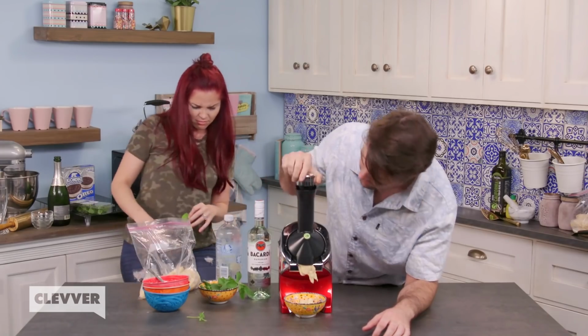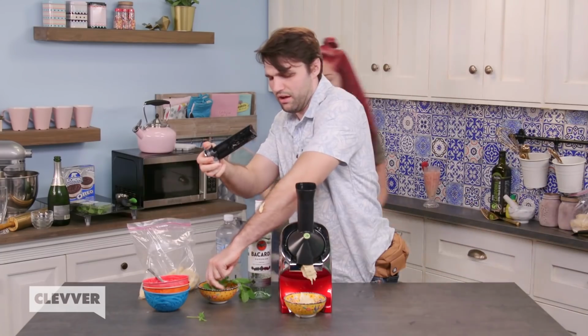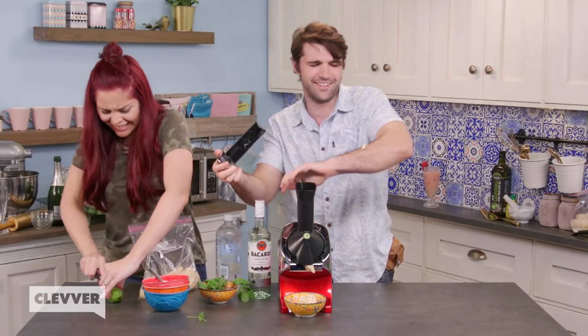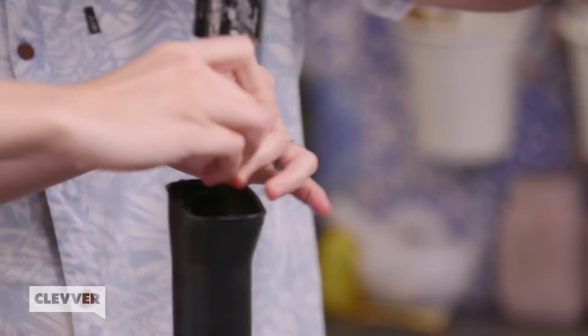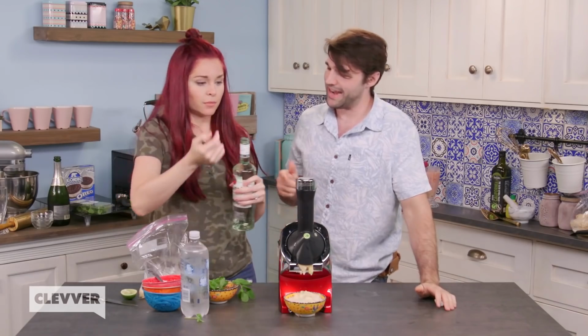Where's the mint? Just throw some more mint in here. Oh! It's like it's just banana. It's fine. Squeeze some lime juice in there? Yeah. This is not the juiciest lime. And then some booze? Do you want to put that in now, or do you want to put it through the machine? Yeah. All right.